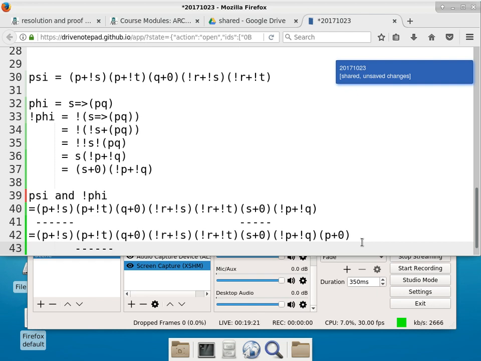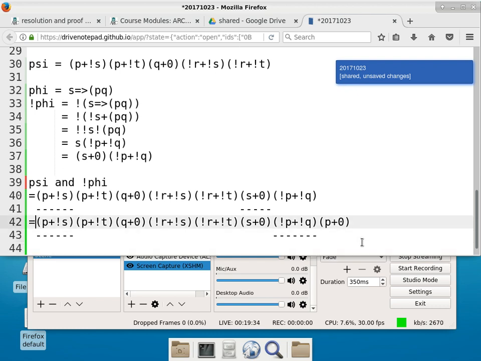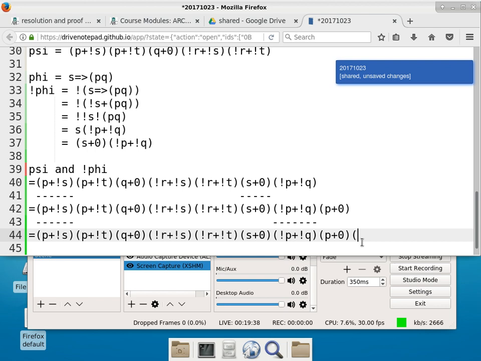And did I miss something? Yep, I did. Actually, I missed this one. There's one more thing this one can resolve with. It's not particularly helpful here, but it can be resolved. So we'll pick up this one. I'm trying to make it as mechanical as possible. So this time we are left with not S from this one and not Q from this one. So this is becoming not Q or not S. There we go. So we are now done with the first term.